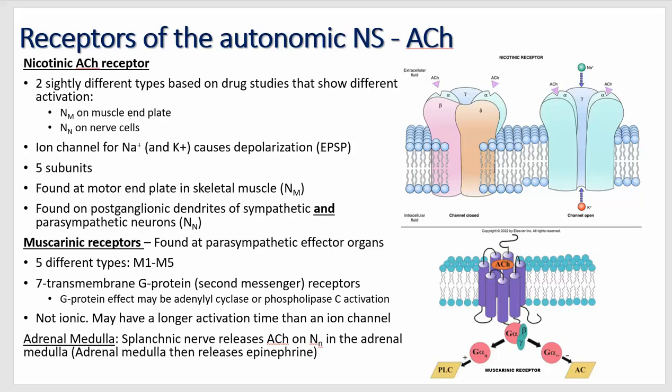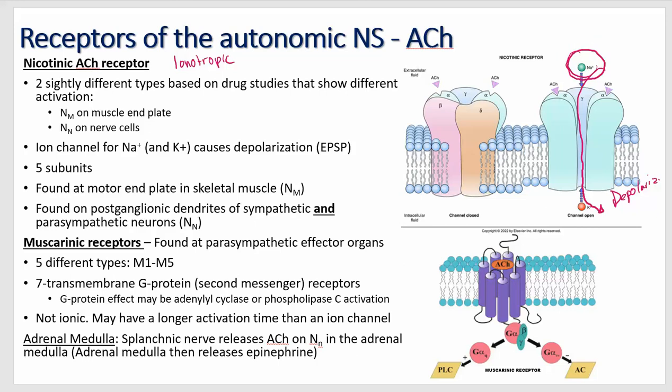So let's talk about the nicotinic receptor. The nicotinic receptor is ionotropic, and that just means that it opens an ion channel. Okay, so that's what we see here. When it's activated by acetylcholine, it opens an ion channel, and then sodium rushes in. It's also permeable to potassium, but that instant depolarization is caused by sodium rushing in, and that's what starts our action potential.